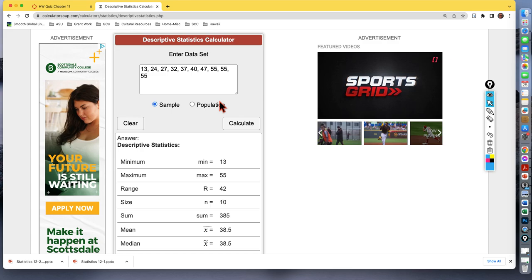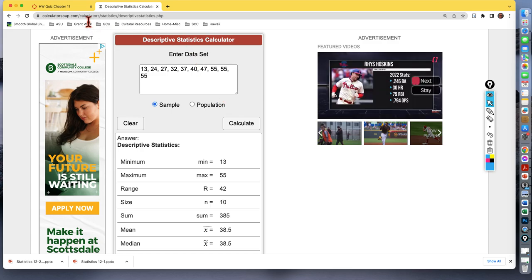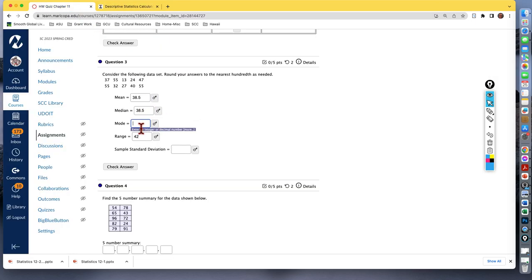I always get the mean and median mixed up in what their functions are, because I know that one is where you find the one that's in the center, in the middle of the data, and then the other one is where you add up the data and divide by how many bits of data there are. That's the mean. Yes, the average. And then I forget what the range was. Range is the biggest minus the smallest.